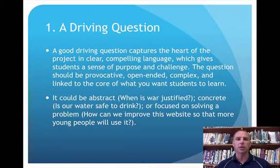But now you want to have a driving question to be able to link it to the concepts that you would normally teach, because as many of you are, I am an EOC teacher, and I have certain topics I have to cover, and I have to cover them for that test. So I want my driving question to link as many of those concepts together as I can, so that I'm covering the material that's required of me.